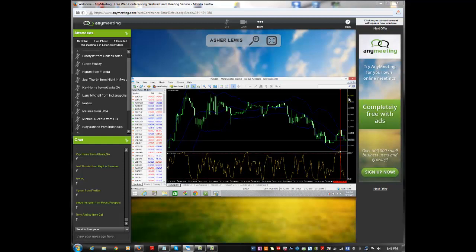So let's go over here. If I drag this over, this is close to 0. It's not touching the bottom though, but it's close to 0. But you see my white candles going down. I assume, because it's outside the Bollinger Bands and close to 0, I'm going to take my reversal trade. All of a sudden, 1 minute up, I would have won that trade. It's reversal. The market's going down, so you do reversal. That means it's a 1 minute call. All of a sudden, you win your trade.